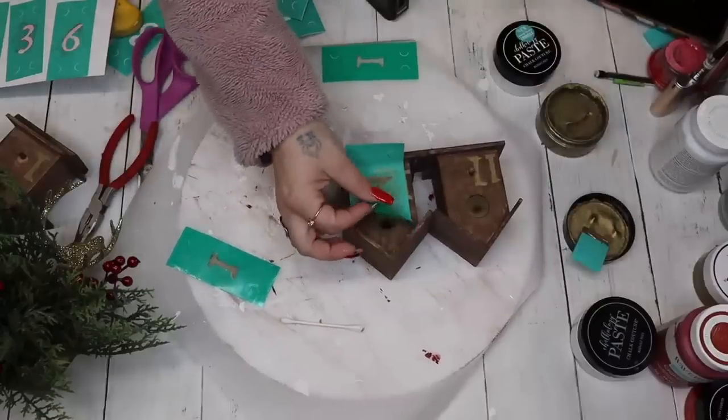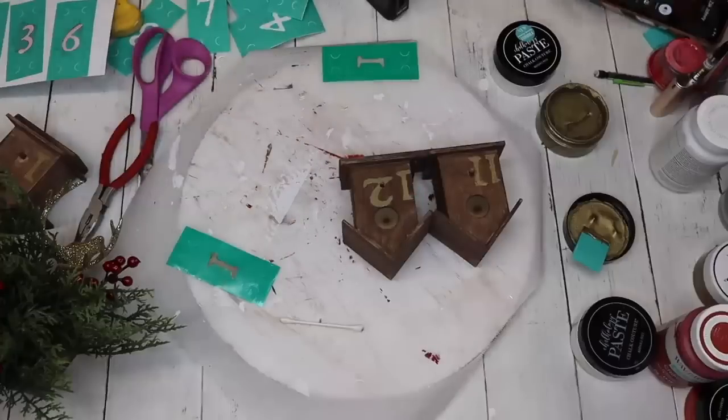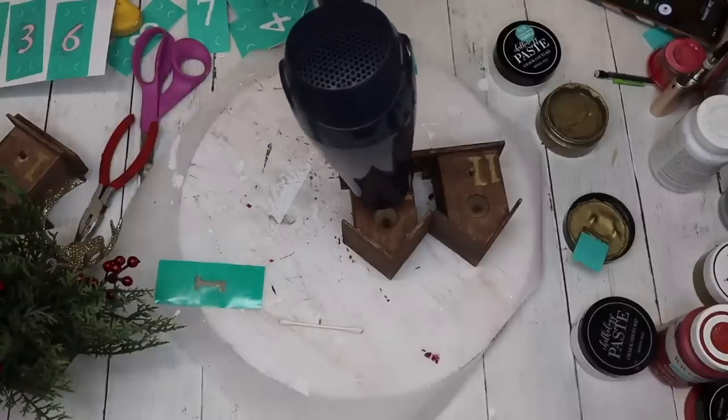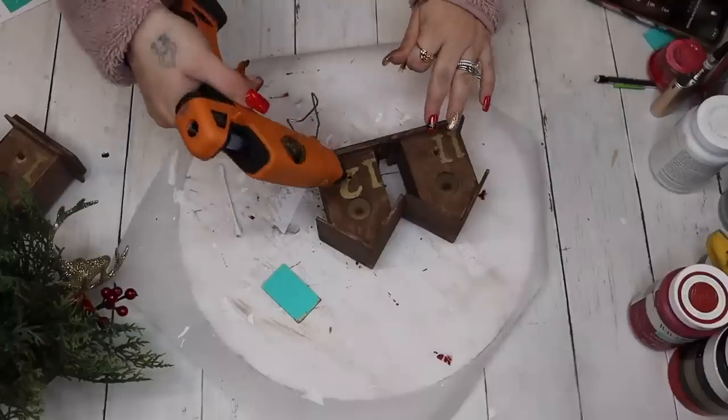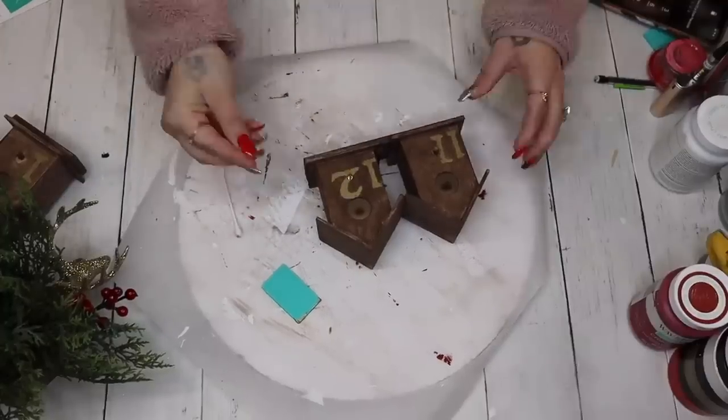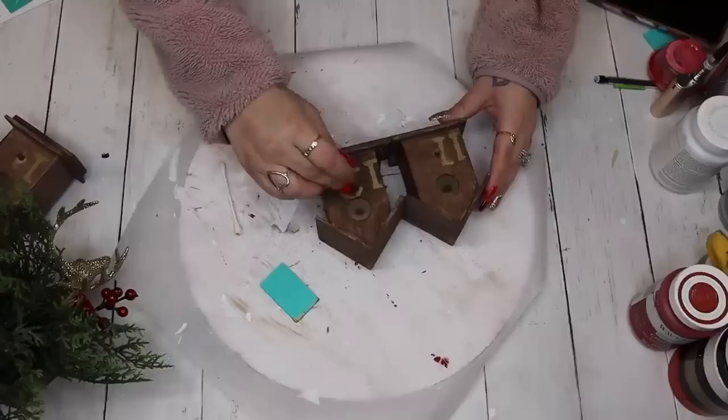I did try to do that on several of them, and again, it just wanted to break apart. That's why I didn't do that in the beginning, but for the 12, I was bound and determined to get the two to fit on there, so I just carefully worked that out, and then once I was done transferring on the two, then I just attached that back in with some hot glue.